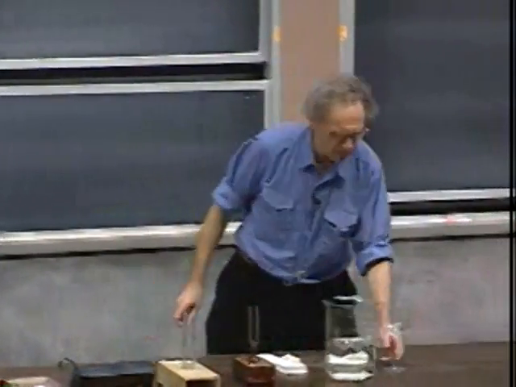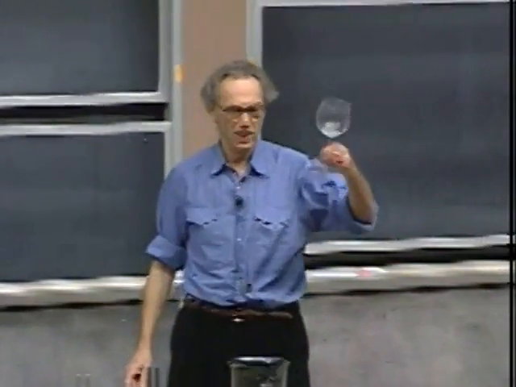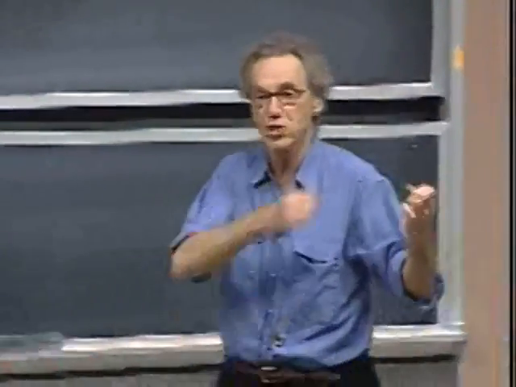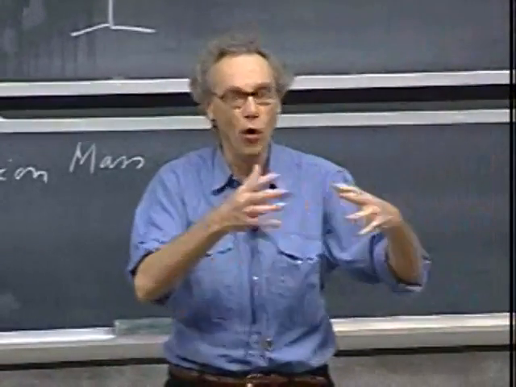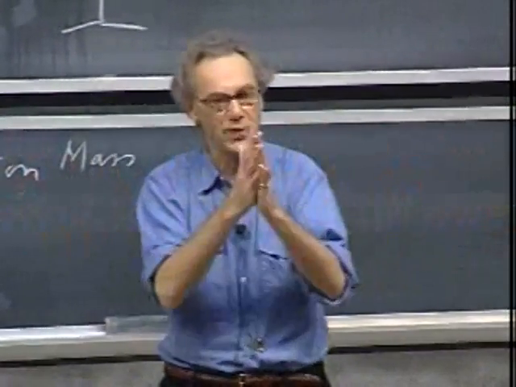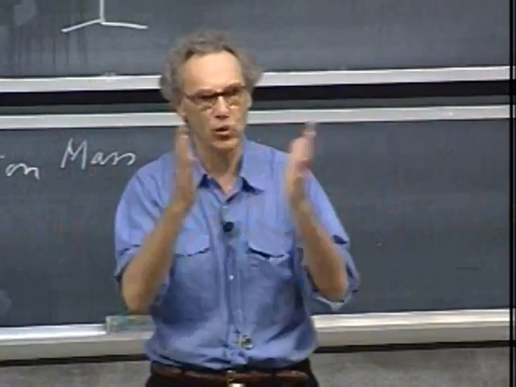If I take something as simple as a wine glass like this, it has many, many normal mode frequencies, many resonance frequencies. The lowest one is very easy to excite, and I will do that. I will rub it with my finger. Rubbing is like striking a string with a bow. It's all the same. I expose it to lots of frequencies, it ignores them all, it picks out the one that it likes, the resonance frequency, the normal mode, the natural frequency.